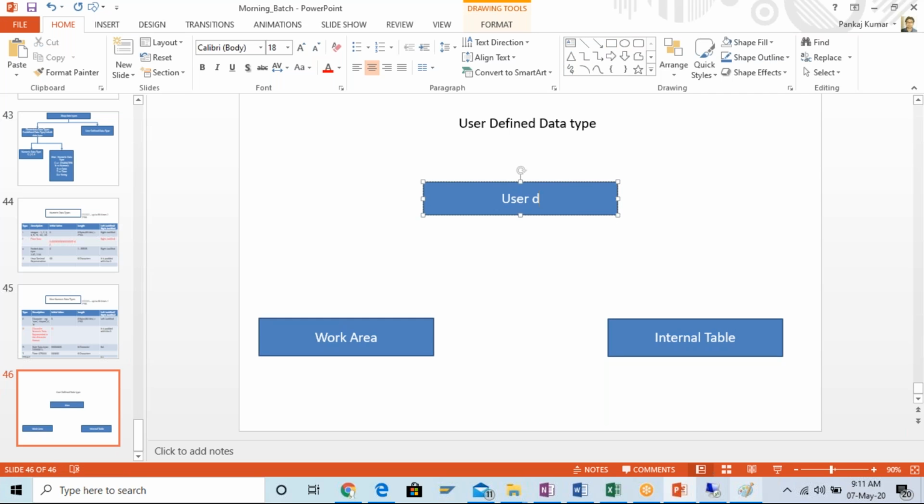So first we will define a user defined data type, and then with the reference of this type, we will declare this variable. What is this variable? What is this data object? The variable is also known as the data object.